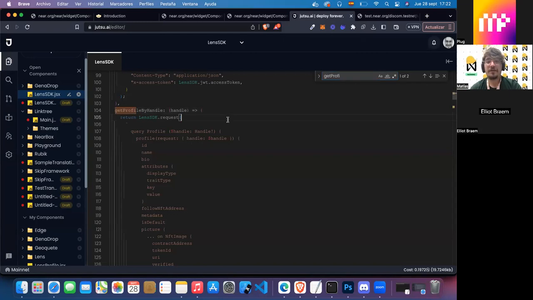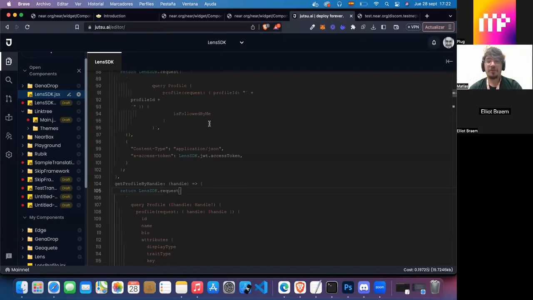So the idea of the SDK is that any component out there can load this in their component and start building something on top of the SDK, or extending it. The possibilities are limitless.